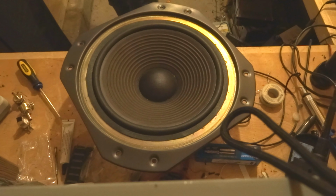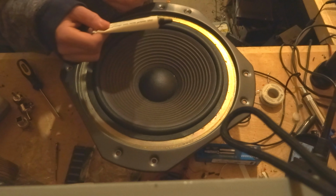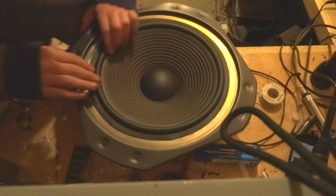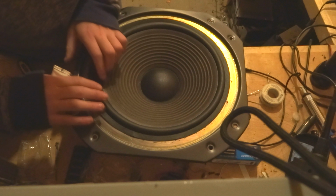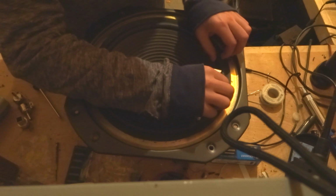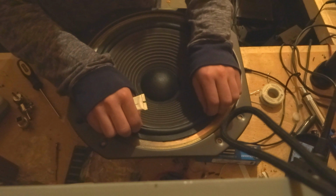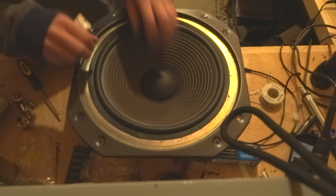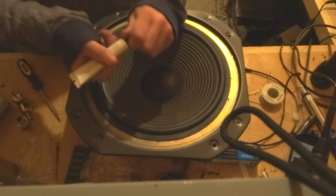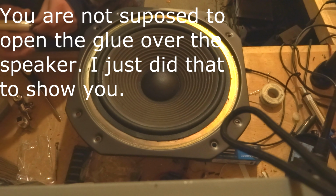So, now what you do is you get your tube of glue right here, and it actually is a speaker adhesive, so it really smells. And what you do is make sure that your surround is located correctly. So, this is time consuming, but it's better to do it correctly than wait 15 years for your foam surround to rot again and have to do it again. Now, what you do is you unscrew the little glue, and it's amazing how much actually is in this little chute. And try not to have that happen.